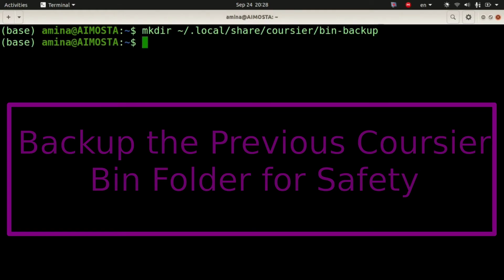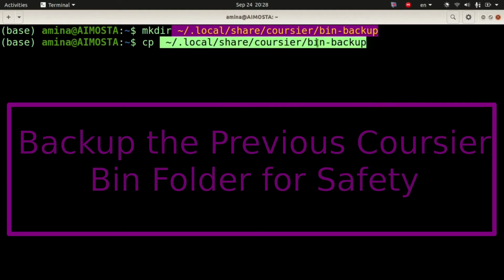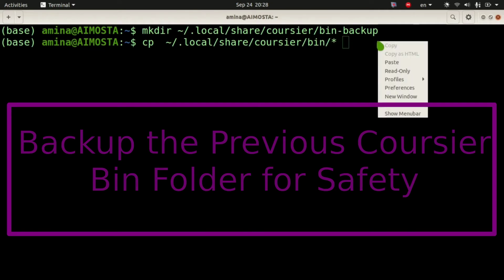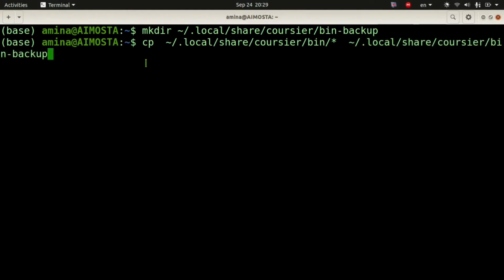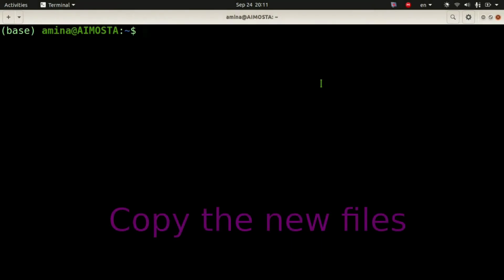Then I am going to copy the old bin files into this newly created folder. I am going to copy the lib folder and the VERSION file to the local share Coursier folder.